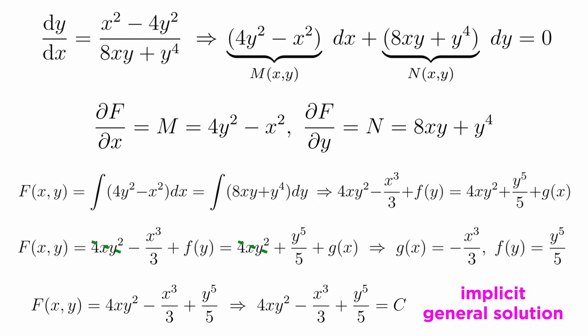In this case, rearranging for y to get an explicit solution seems tricky, so we'll leave it like this. As always, if we had boundary conditions, we'd put them in now to find the constant c. Let's practice by checking comprehension.